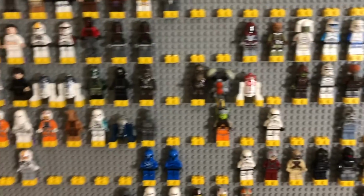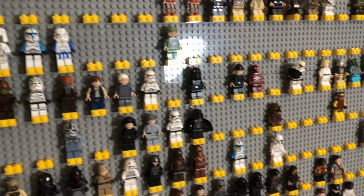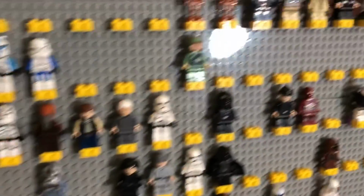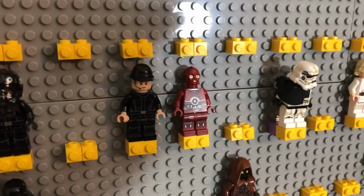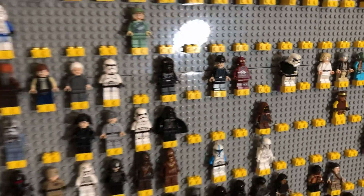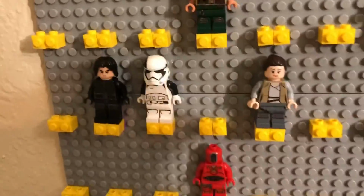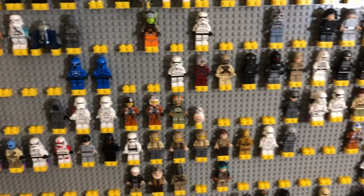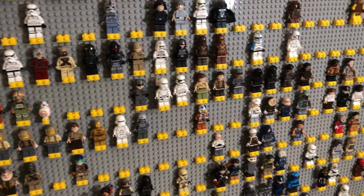Next up we have, here we go, we got him right there, Commander Sato. We got TC4 right there, next to the Imperial Pilot. Down here we have Kylo Ren and Rey, and then below them is the Hoth Rebel Trooper. And oh boy, I think that's everyone.